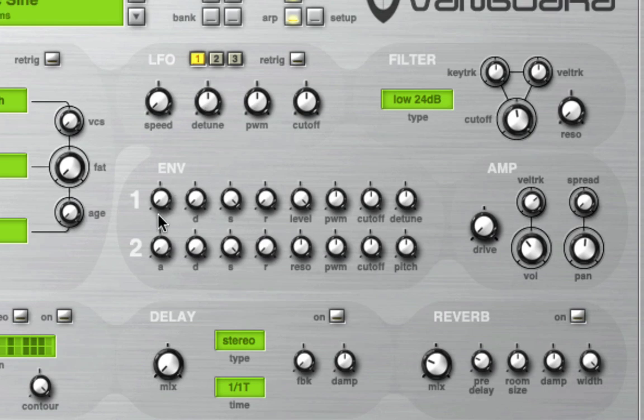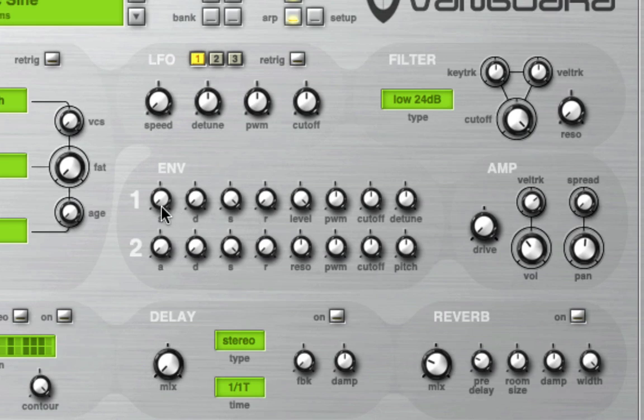So at the moment, the attack phase is very quick. It's almost off. So as soon as we hit the note, it's going to be at maximum volume. I'm just going to turn this filter up so we can hear it. And also you can notice that the sustain level is right up. So what's happening is the attack phase is very quick, so as soon as we hit the note it's at full volume. The decay phase is very quick, so it's decaying almost instantaneously to the sustain level, which is at maximum, and the release level is again off, so it's very quick. So as soon as I release the note, the volume disappears, it just completely switches off. So we've got a very quick kind of note.